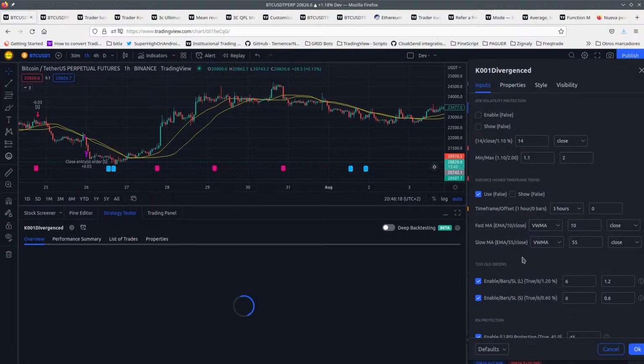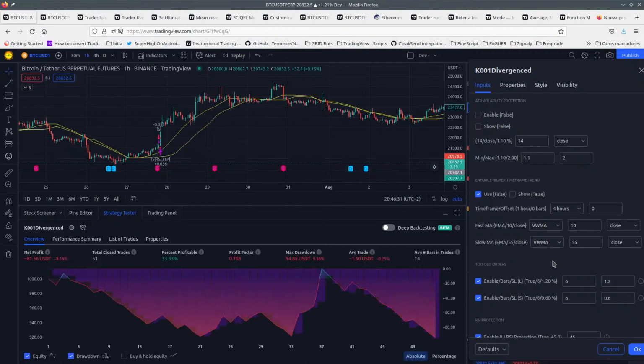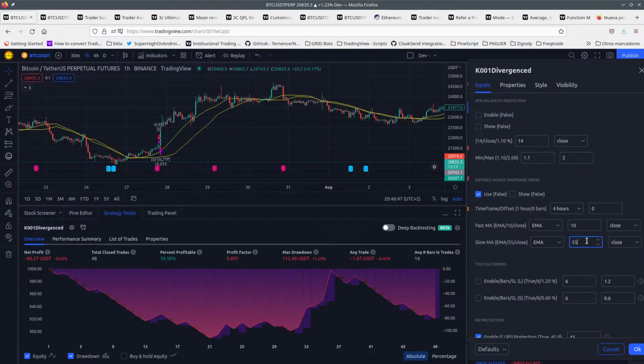It doesn't want to have so many trades. Okay, let's use 4 hours and maybe EMAs instead of volume stuff. Thought this could be okay, and we want always to remove 2 old orders, so we might start a new setting somewhere because otherwise this is not working as expected.